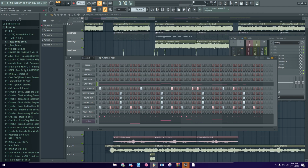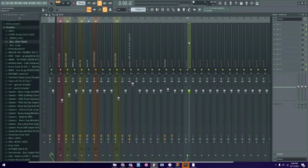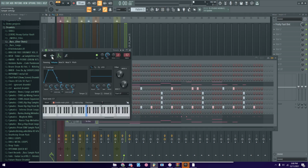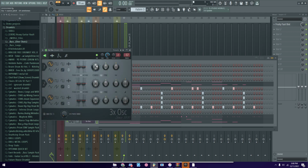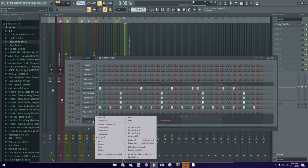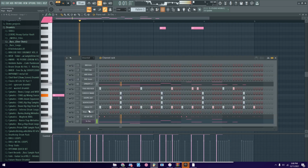And then I also layer it with a sub bass, and I'll show you the effects on that. It's just a fast distortion for saturation. The reason why I added subs, I want the bass to clip. How you make a sub is you open three times oscillator, turn on the chords for everything, and then go to your wrench and click C7, or right click it. And yeah. Adds a bit more width to it.